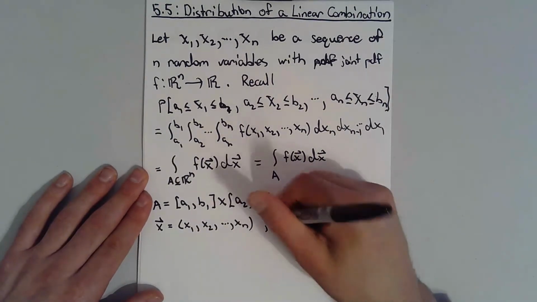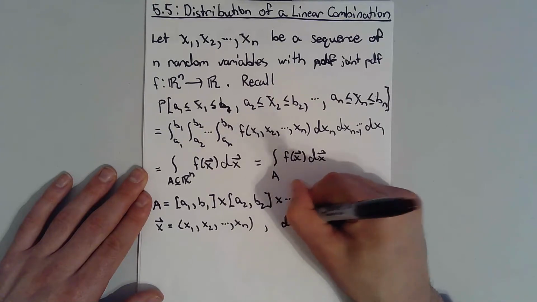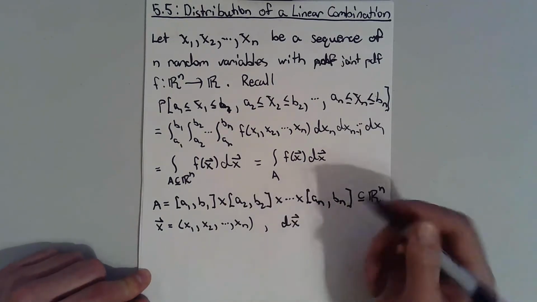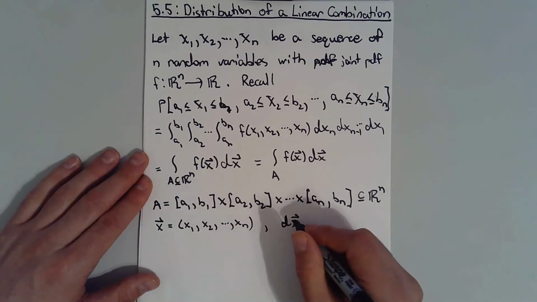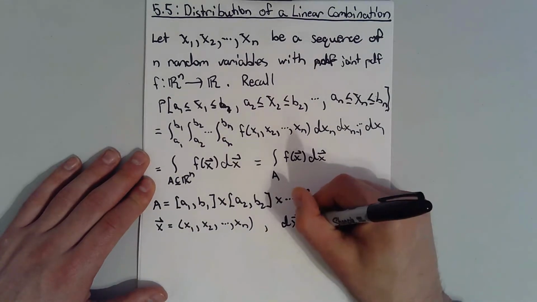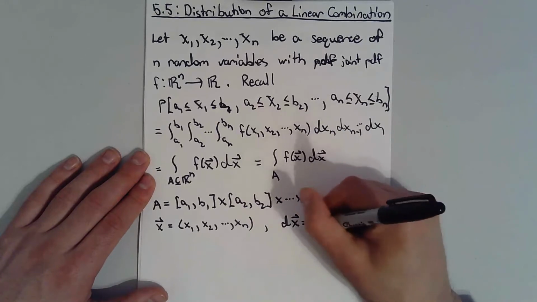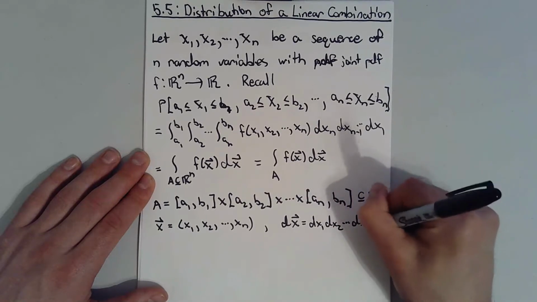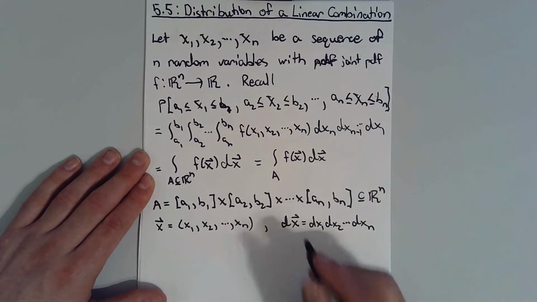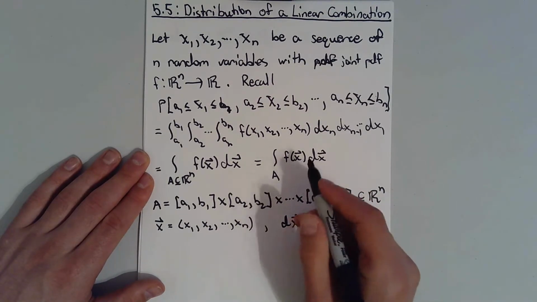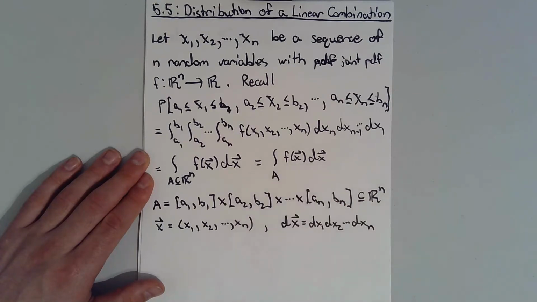It's a little bit confusing, but when we say dx vector here, so dx arrow, what we mean is not a differential change in the vector x, but rather a differential volume surrounding the point x, or x arrow. So this is in fact equal to dx1 times dx2 up to dxn. So these are differential volumes, and this is what we mean when we set up the following integration. It's the limit of Riemann sums over this particular region.